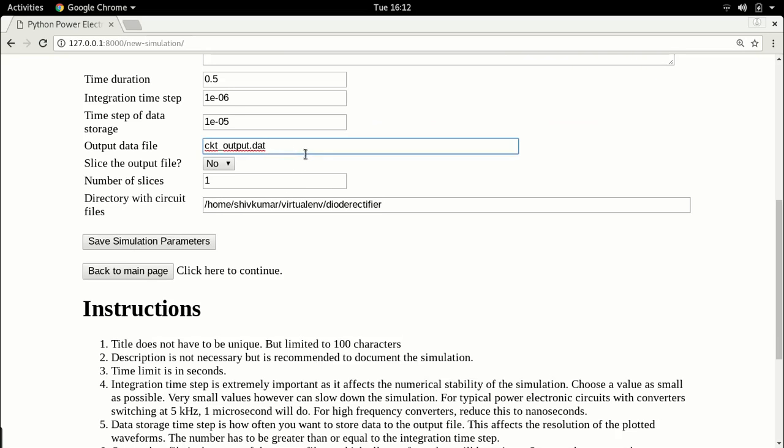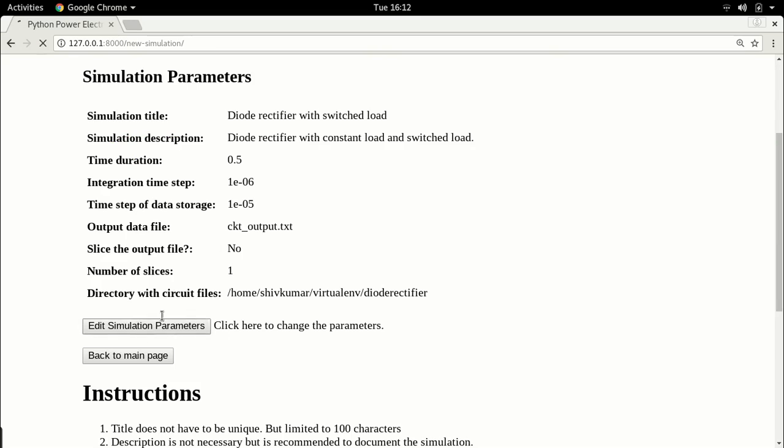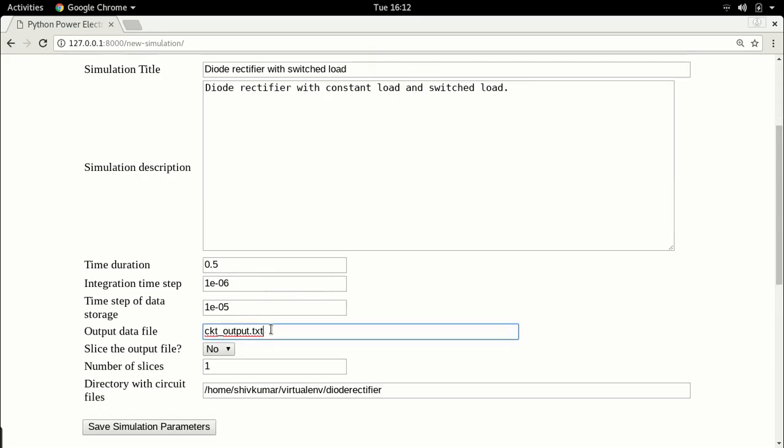Now in terms of the dat file, as such, I don't think there is anything. Let me change this to circuit output.txt, and it's okay. So as long as it's a text file, it is okay. Let me try XLS, or let's try JPG.